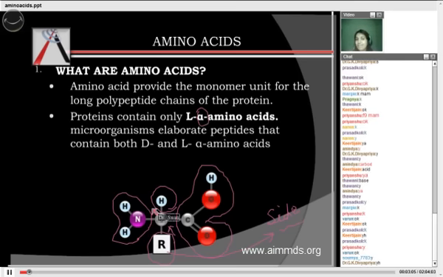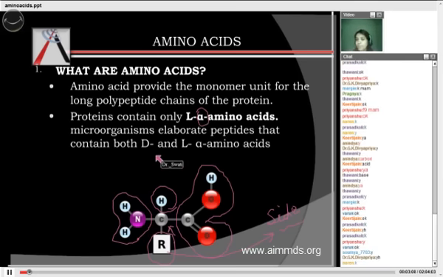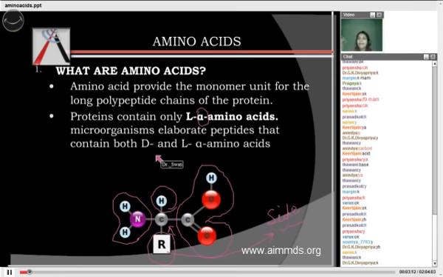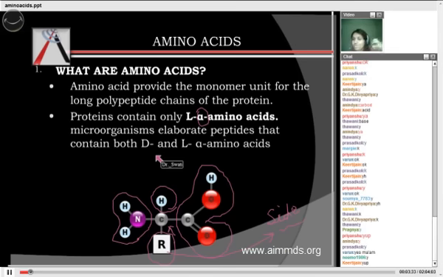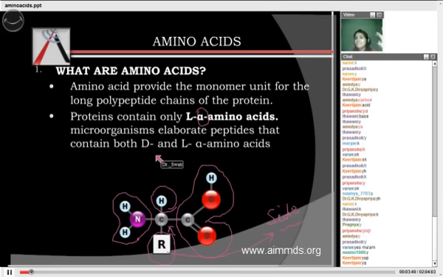Now let's talk about what is L and what is D. We have been talking about L and D as dextro and levo, if you remember. That's what we usually talk about, right? But what has happened now? This L and D terminology was introduced because of the rotation of light when it was put into a certain mixture. Sometimes we are talking about polarized light. Polarized light is a light which has a direction. When this polarized light rotated to the right, it was called dextro-rotatory. When it rotated to the left, it was called levo-rotatory. That is how we got these terms D and L.